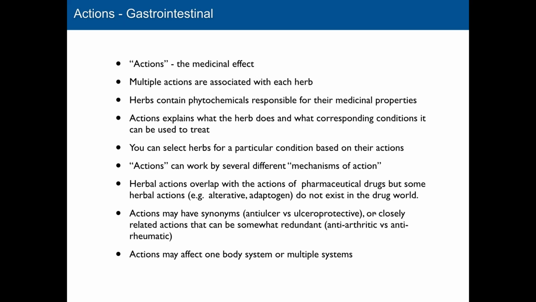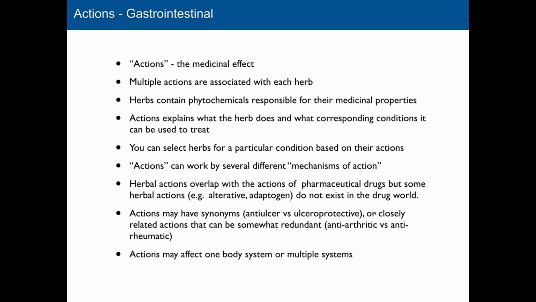So when it comes to selecting a herb, one of the ways that you do it is you look at the case and you figure out what are the main symptoms that the person's presenting with. And based on that, you figure out what actions you want to select for the herb or the herbal formula you want to give that person. And then you select your herbs based on that, and you give it. So actions are a nice way to simplify and break down a case of someone who's coming to see you to figure out what herbs you want to give them.